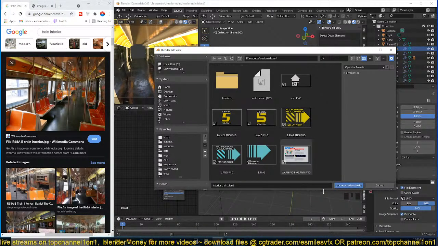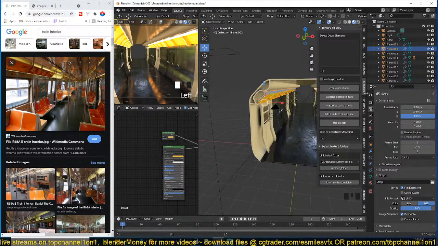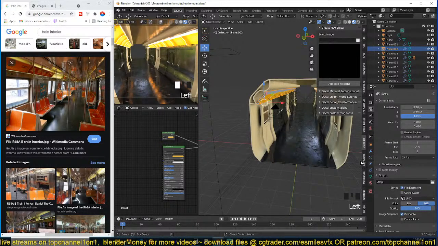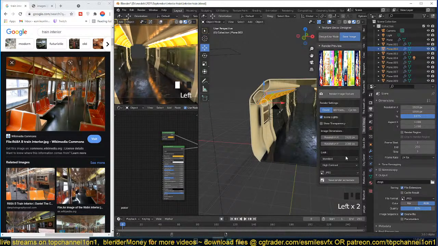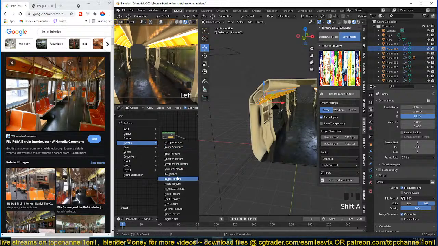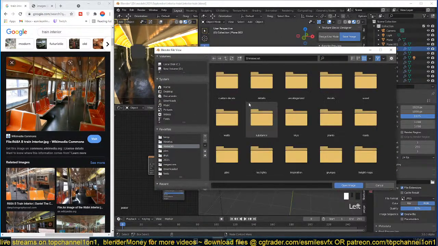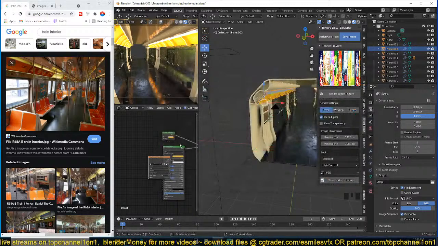So resources, custom decals link. I didn't save it here. Let's go back to quick deco designer. Yeah, I saved it here, let me just load it in. Image, open. So that is in resources. Custom decals are this here.